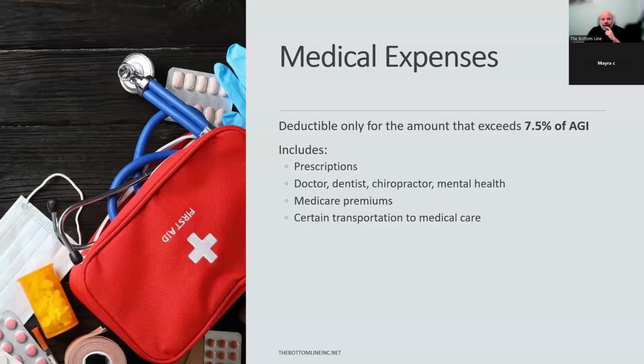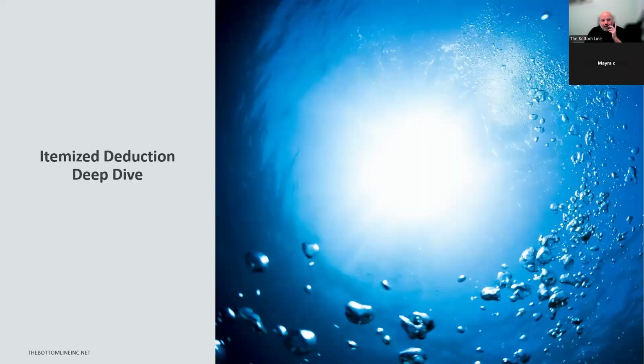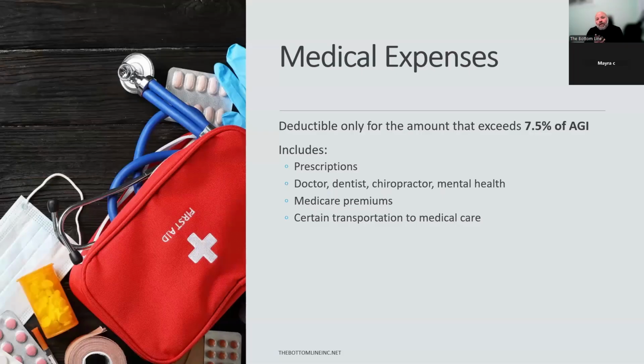So we're going to take a deep dive here into our itemized, and we're going to start with medical. So the medical deductions, your medical expenses have to be greater than 7.5% of your adjusted gross income. So again, we're going to go back to our 1040. Now that we had our reductions to income, we can now figure out what our adjusted gross income is and take 7.5%. And that's why you have to figure those first, because now we need to know what is 7.5% of our adjusted gross income.